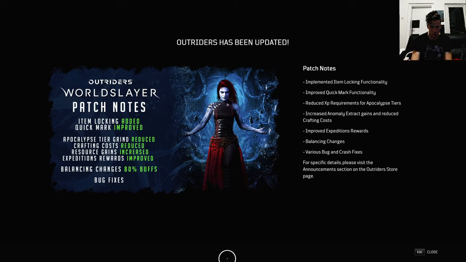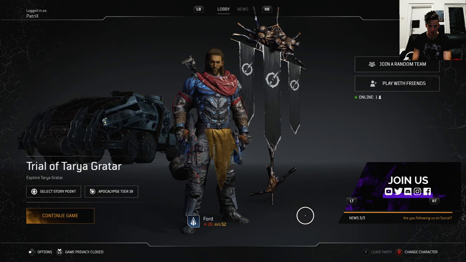I actually wanted to edit all of that onto the screen, but they have given me the nice screen here with the patch notes. In short: item locking, quick mark improvements, which we're gonna look through, and the expedition rewards should have been improved. If you want to screenshot that or take a second, I'm gonna link you the Reddit page of the update in the description below.